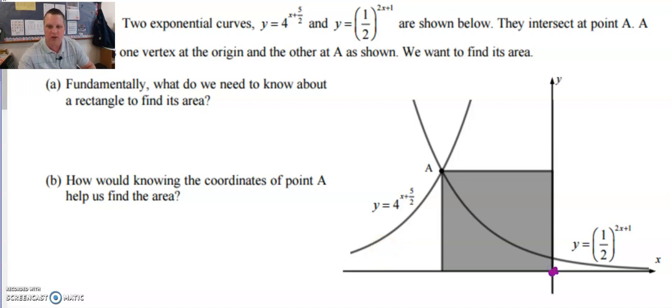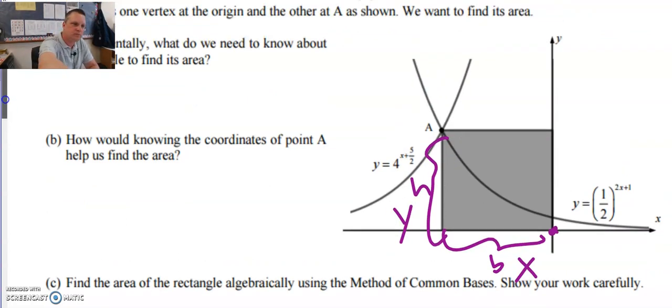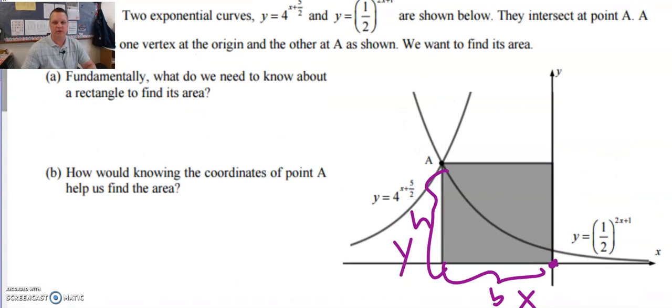Okay, so the rectangle. Area of the rectangle is base times height. So base times height, what is that? That is an x coordinate and a y coordinate. So the easiest thing for you to do, once you put it in your calculator, is to find your intersection point. Remember, analyze graph, lower bound, upper bound, and you'll find the coordinates. All right?